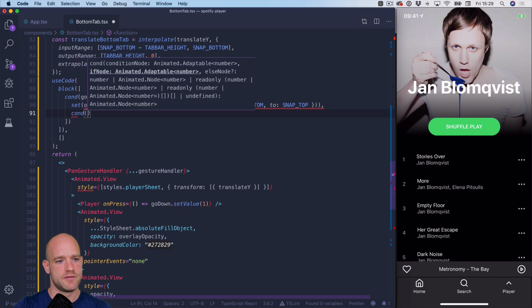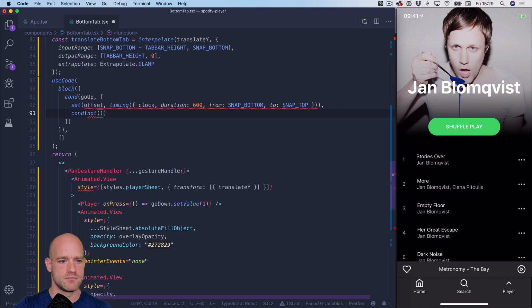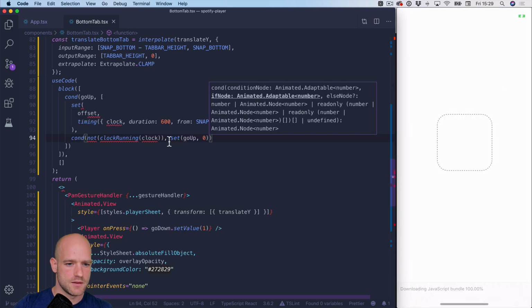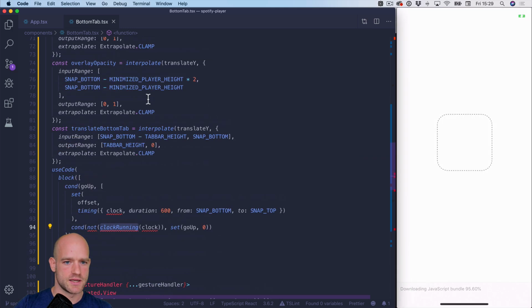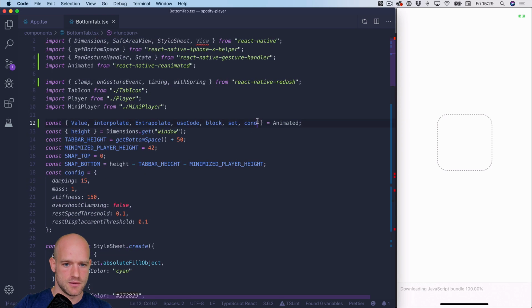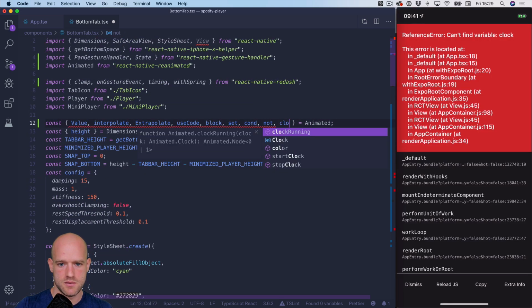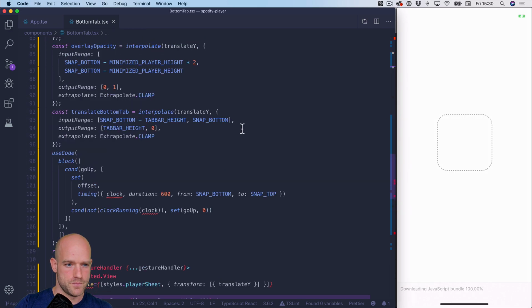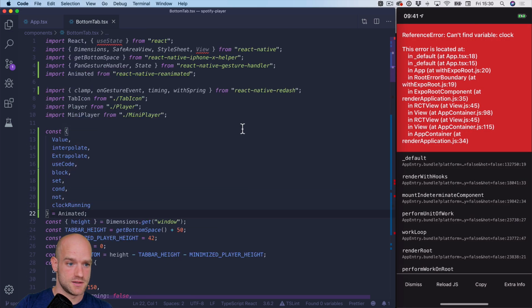And if the clock is not running, so if not clock running clock, then we can set go up to 0. So we need to import clock running and not. And we need to create a clock, of course.